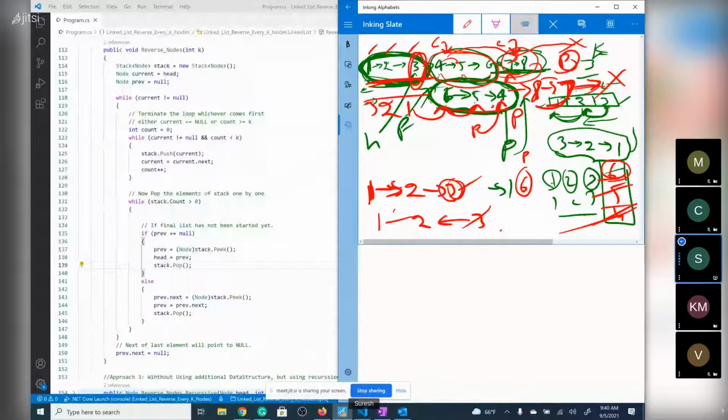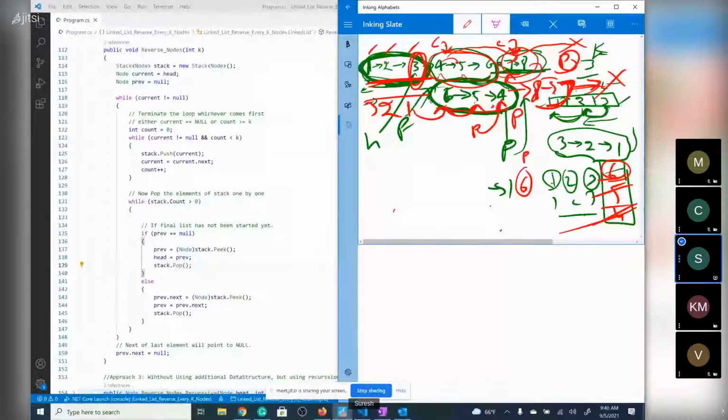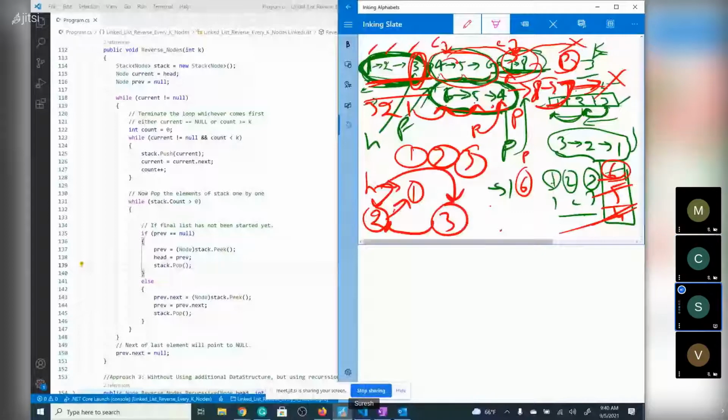So maybe I can draw a different way. You understand, I'm explaining a different problem altogether. It's a very good question you asked, Modi. We can also practice that: build a stack using linked list. That means, push one, so head points to one. Now push two, now head points to two, and two points to one. If I say three, I will create a three element and head points to three, three points to two. So that means three to one.